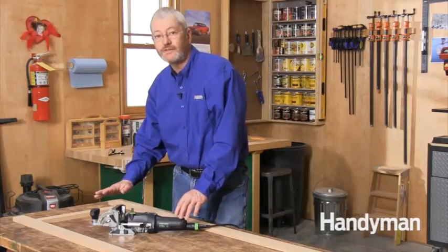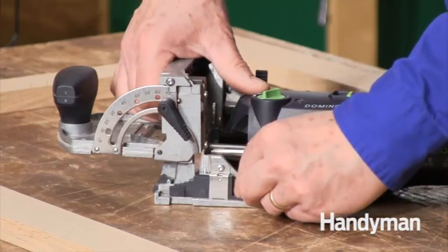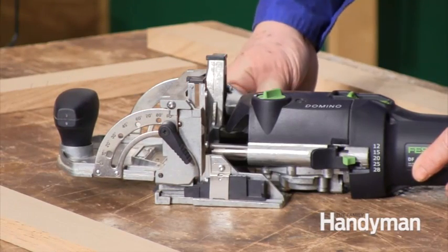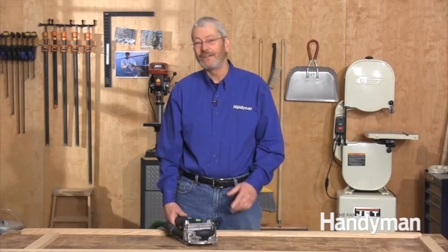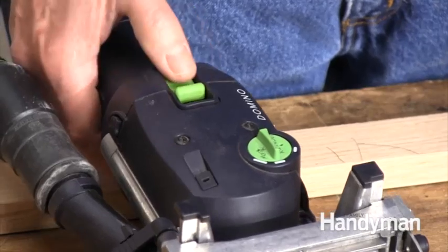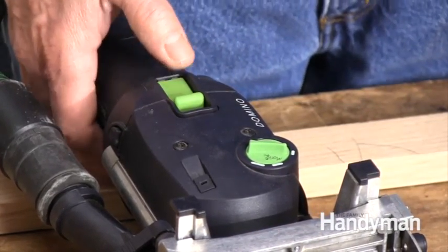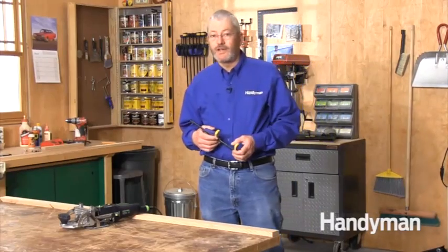We also need to set the fence depth to center the slot on the stock. Simply set the board thickness gauge to your stock thickness. Finally, check that the slot width adjustment is set to the narrowest setting. This will give you a tight side-to-side fit for the domino. Now we're ready to cut our slots.